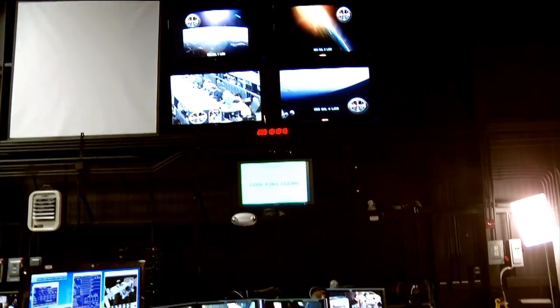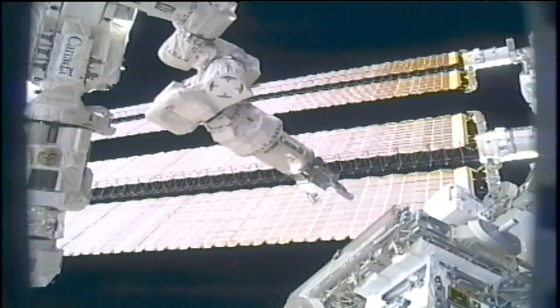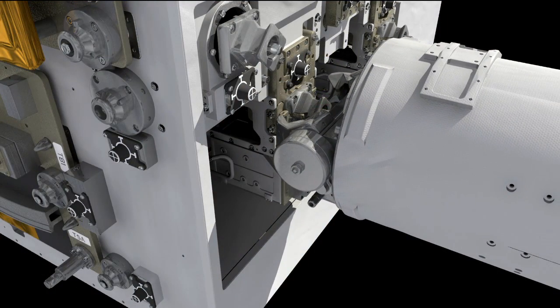We built a series of unique and innovative tools to utilize the robot on the International Space Station. Dexter was intended to do maintenance on station — move an ORU or a box from one location to another. So we studied that robot and determined that we could build innovative tools that the robot could grab onto to remove these caps, cut the wires, and transfer the fuel.